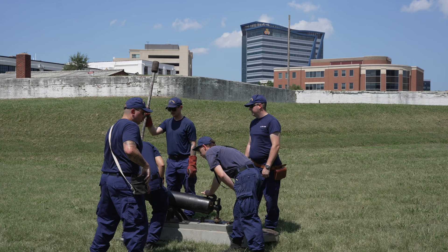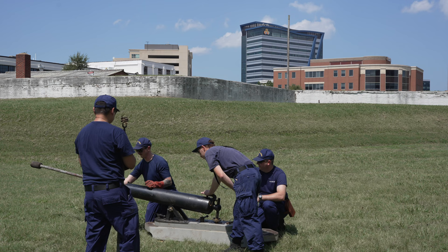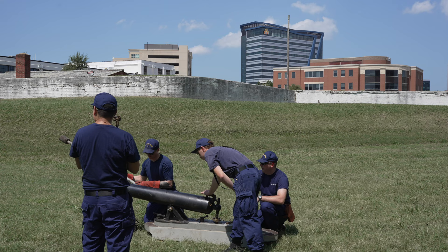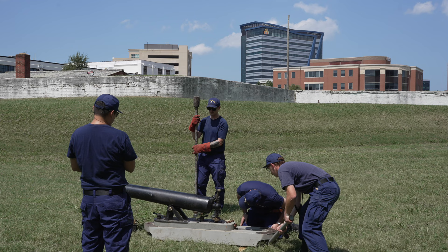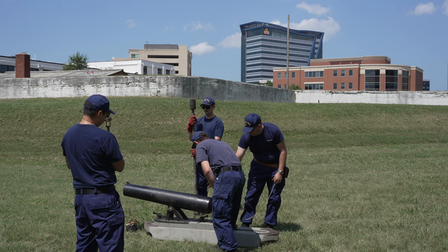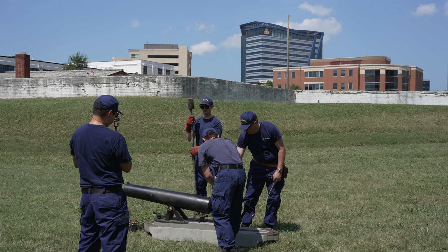With the howitzer barrel mounted to the boat carriage, the procedure for loading is identical to that on the field carriage, with the exception that all positions have to be manned while the gun crew members are kneeling. The versatility of the boat howitzer is best displayed during the assault phase of an amphibious landing. One in every three or four boats would be equipped with a boat howitzer mounted in the bow. From that position, the gun can be loaded and fired to support the approach of boats to the beach, providing overhead fire support while the assaulting boats approach. Once the assaulting force reaches the beach and disembarks, they form up and move forward to clear any enemy presence. With the beach front established, only then would the howitzer boat be brought forward and landed.